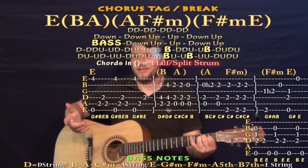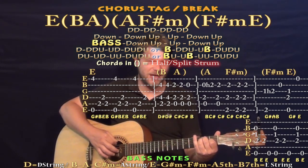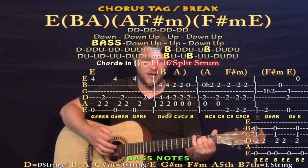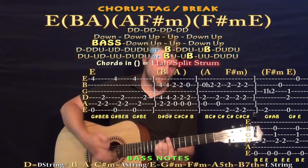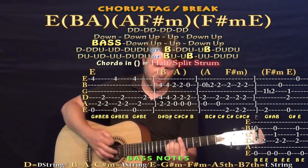Or something else that I like to add to my strumming a lot of times is bass notes. So a lot of times on that first down, of the down, down, up, up, down, you can run a bass for the chord. So on the E major, you have the low E for the bass. On the B, you have the A for the bass. Unless you're working the 7th fret bar, in which case you have the low E for the bass. On the A, you have the A for the bass. Unless you're doing the 5th fret bar, and then you have the low E for the bass.